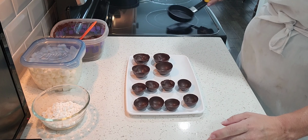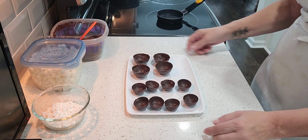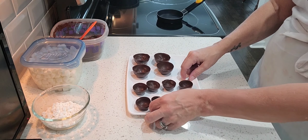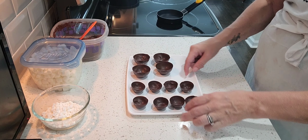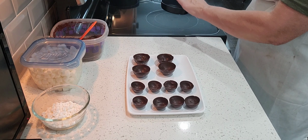First thing we're gonna do is we're going to heat up my little pan. And we're just gonna slightly heat it up and then take it right off. It's on low heat. We just want to flatten our edges so that when we go to put the two pieces together, it closes nice and smooth.